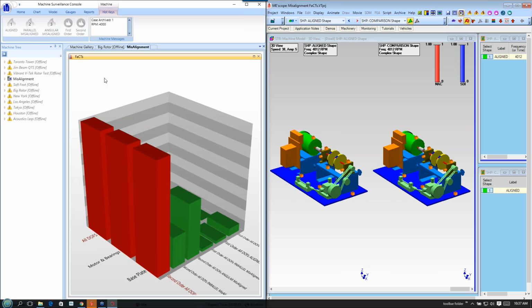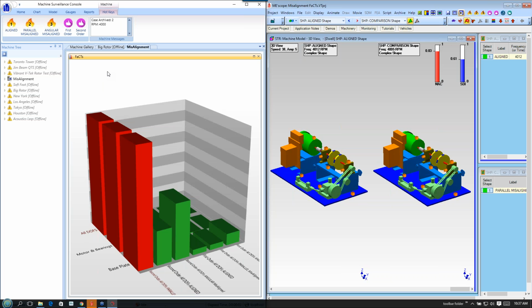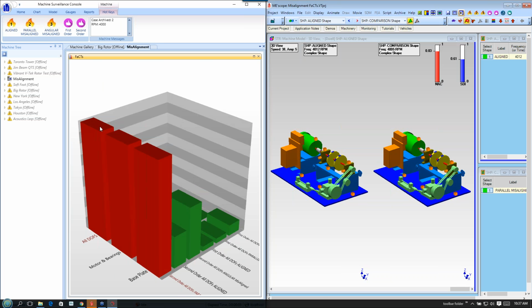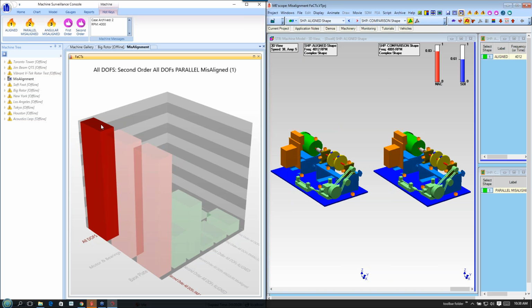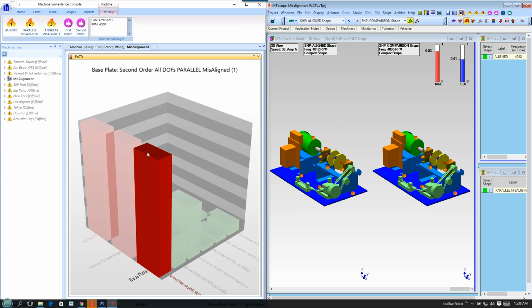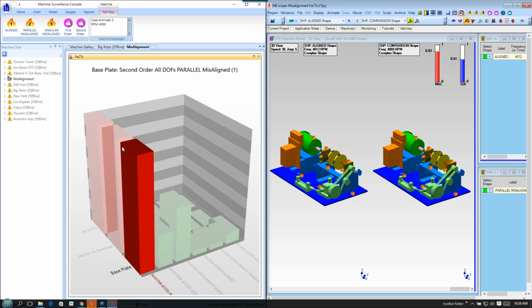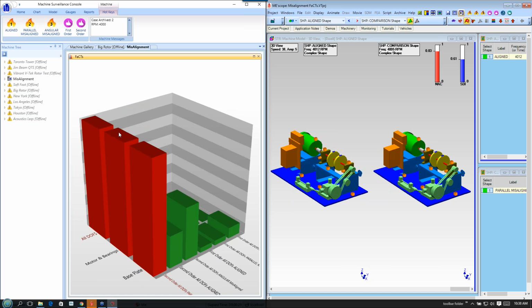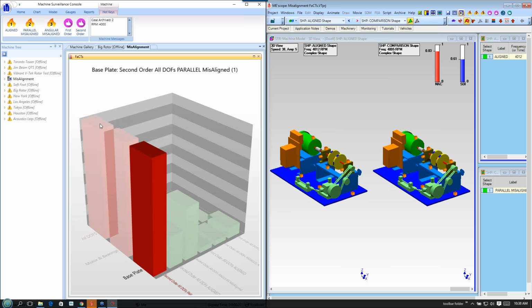So you can see, rather than just enveloping, we can envelope too, and we can alarm if an envelope is exceeded in a certain frequency band. But here we're simply picking off peak values at the second order, twice the running speed. And all three of these bars are showing a clear indication. Here we're down at 66%. Again, I mean, this is a very strong diagnosis of parallel.